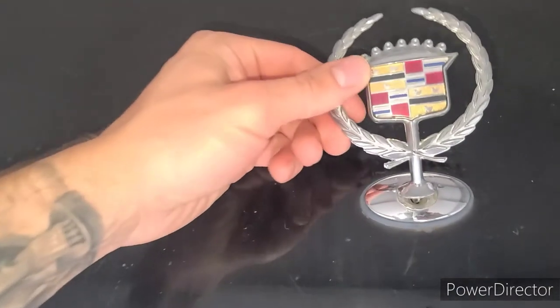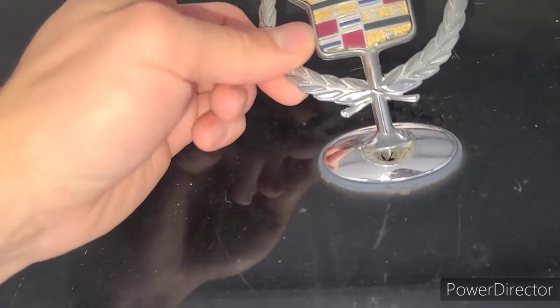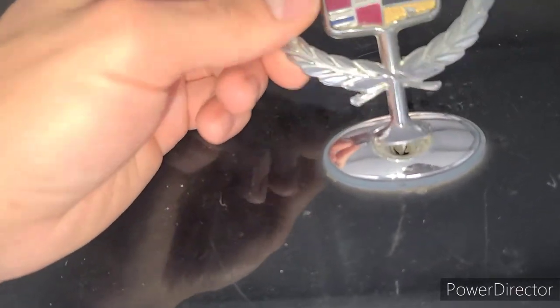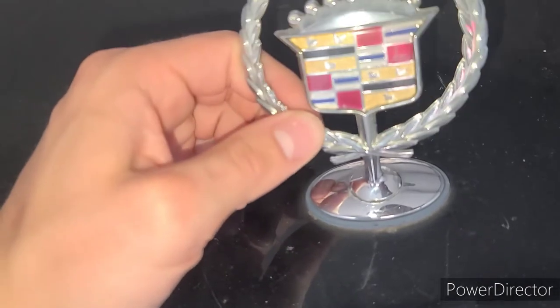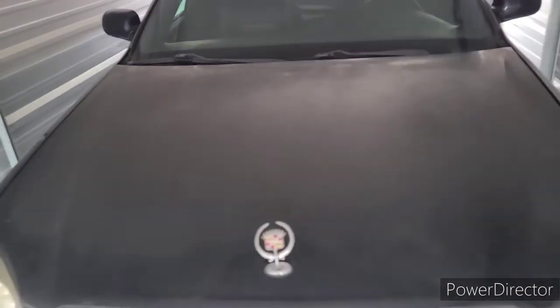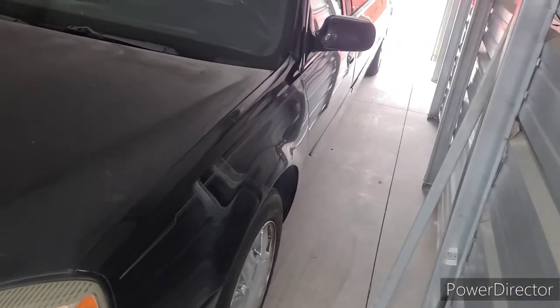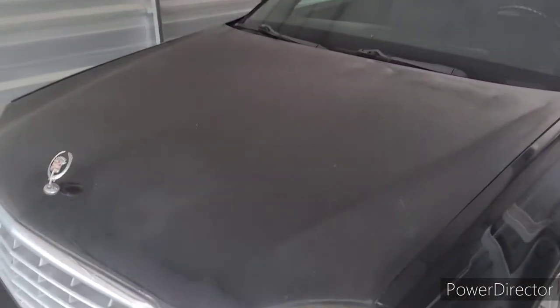So first of all, the emblem needs the leash cable on it, whatever, needs to be pulled back in so that it stays tight, or it just needs to be glued down. I don't care either way. This hood needs buffed out. You can see how shiny it is on the side compared to how nasty that hood looks. But that ain't nothing. It's got new tires and everything.